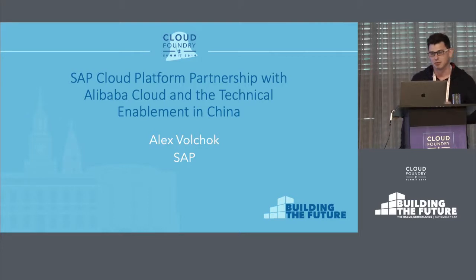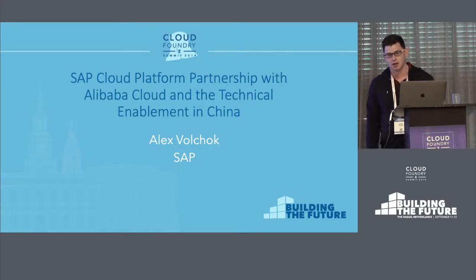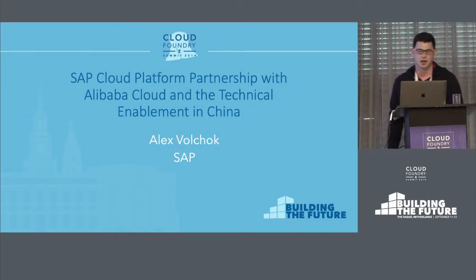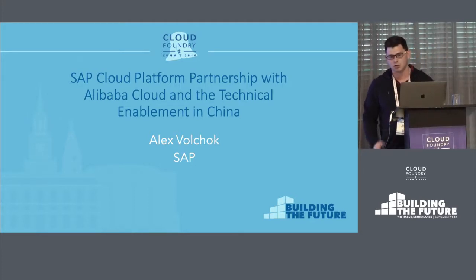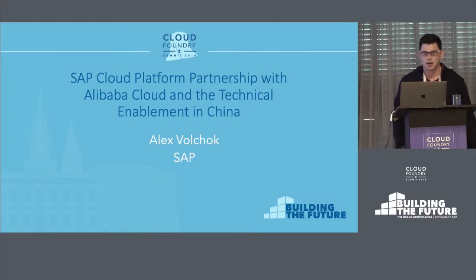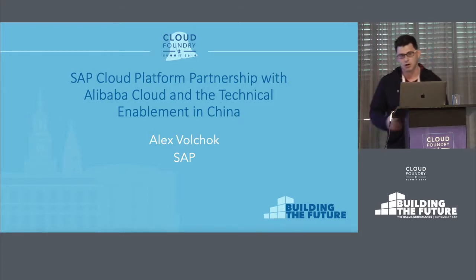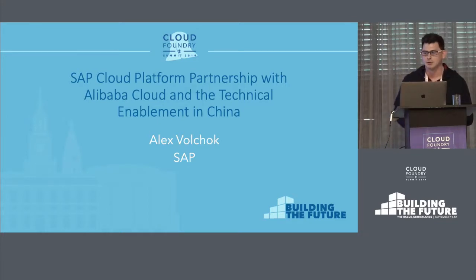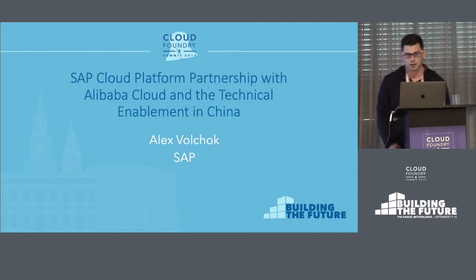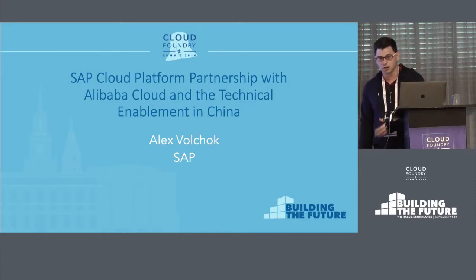So first, my name is Alex Volchok. I'm from SAP Cloud Platform Labs. My team is part of the core area, and normally the team is working on different SAP Cloud Platform projects that aim to allow the cloud platform to extend itself and run on new hyperscalers. So before Alibaba and China, we already had experience allowing the cloud platform to run on top of Azure and also on top of the Google Cloud Platform.